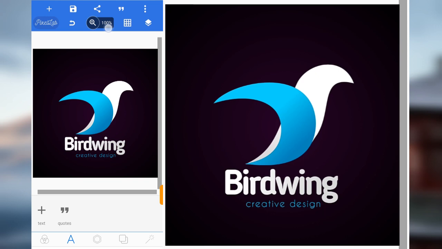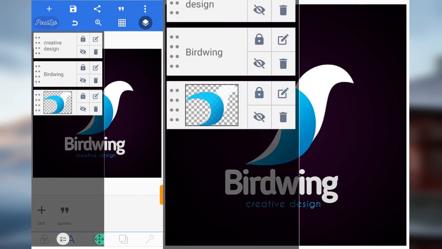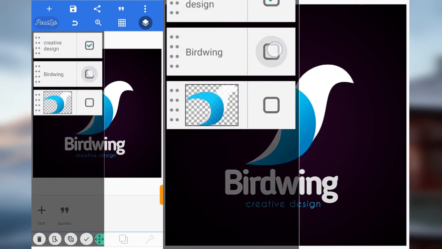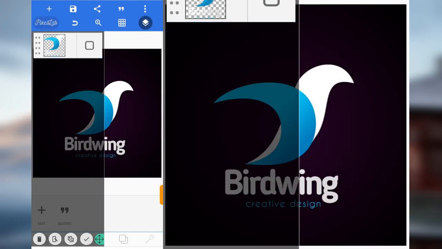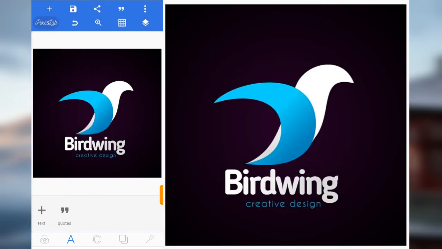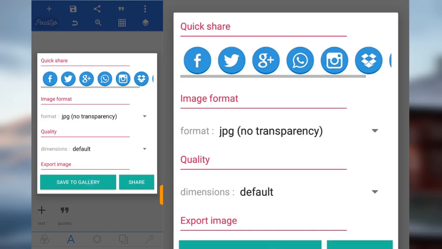Now let's merge all of them. When you are done, you click on save as image, save to gallery.